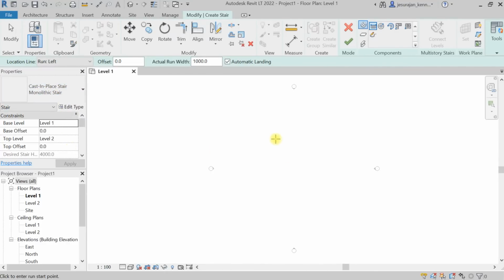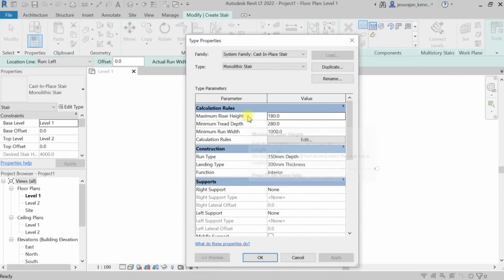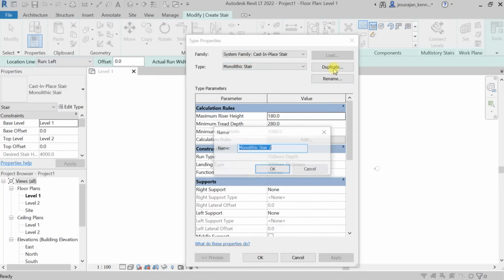So before drawing, I want to check my staircase properties, basically the riser height and tread depth. Before changing anything here, duplicate the staircase properties, give a name, riser 150 by 300 mm.